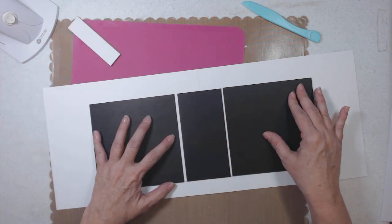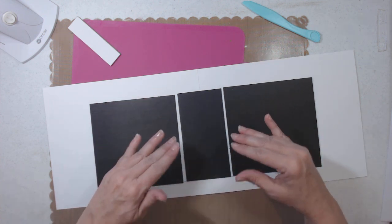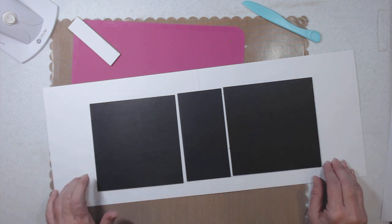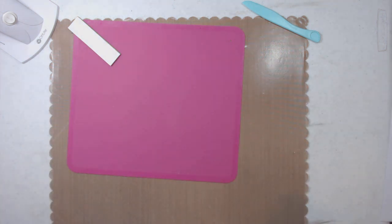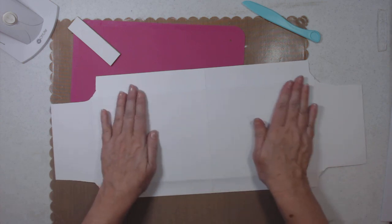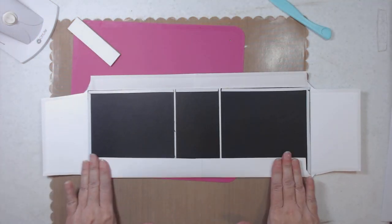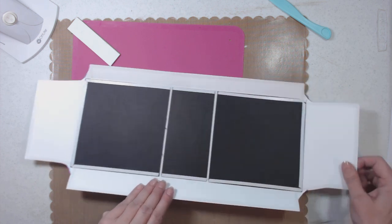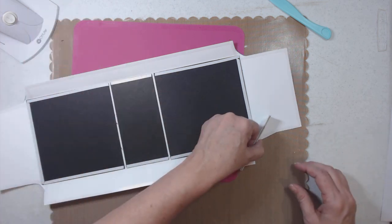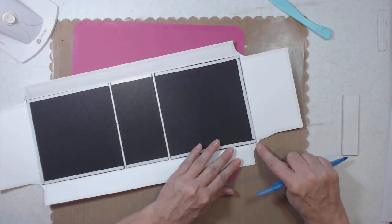This is 80-pound cardstock — it's heavy so it takes a minute to fold it over. Fold it over gently; even if it takes you 30 to 60 seconds each side, it's better that you do it gently. The faster you go, the more likely you'll get a crack and a rip. I have one right here, burnished everything down the middle real hard, folded it up nice with tape here, tape here, and tape all the way around. I drew a line and stayed one-eighth of an inch off that corner.